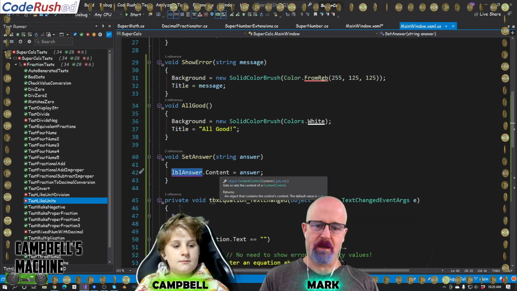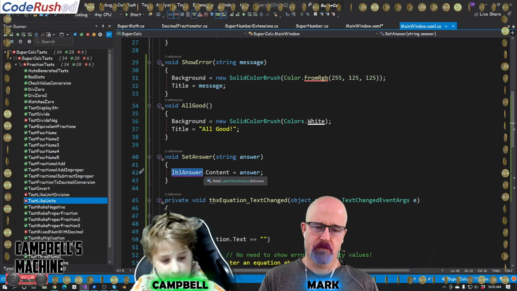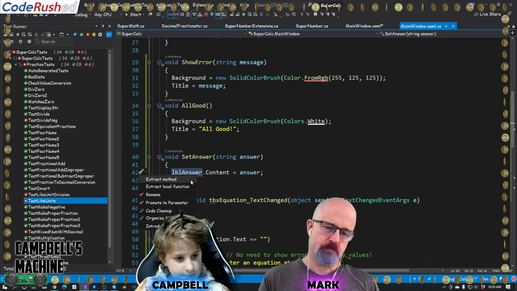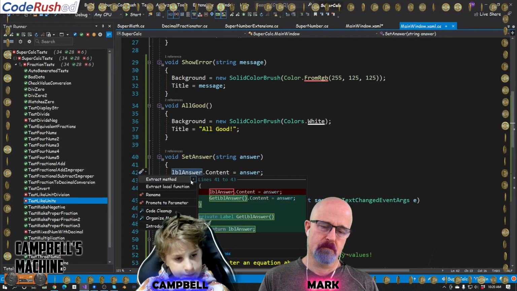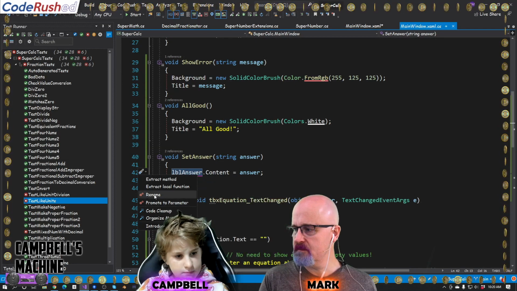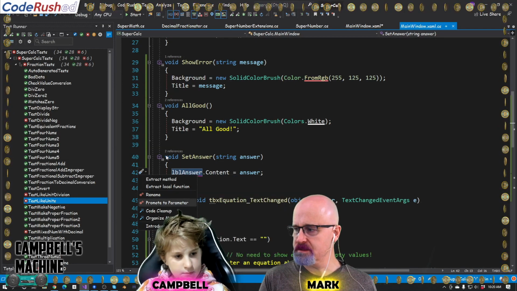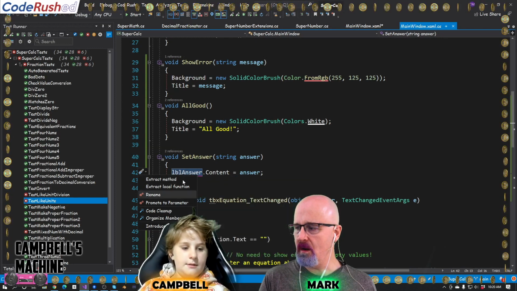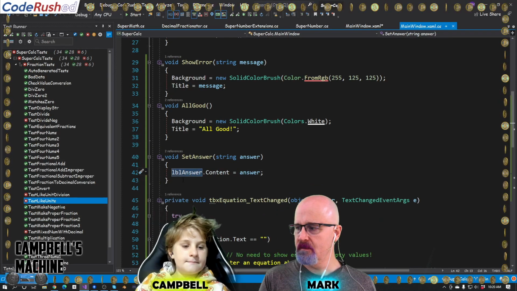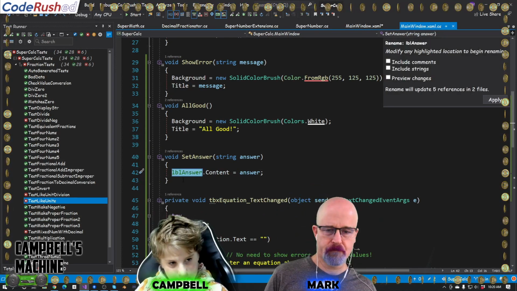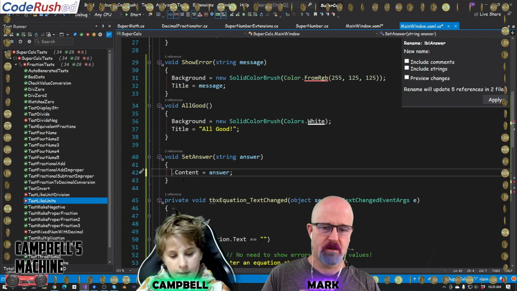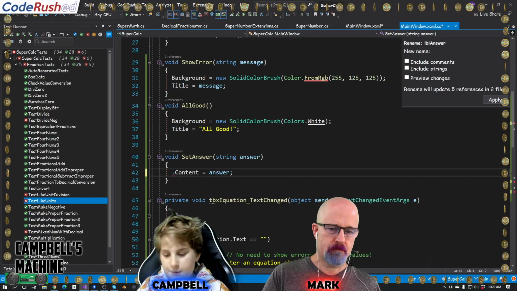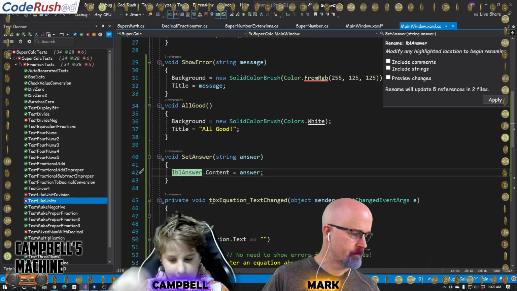And now you can rename it from here. Oops, that's not the one I wanted. Looks like there's a little jitter. I'm not moving my mouse. It was because my mouse was here, so I would press the down arrow. I think I understand. Okay, I'll rename it to answer. Oops. Undo. The right arrow key, then boom, there we go.